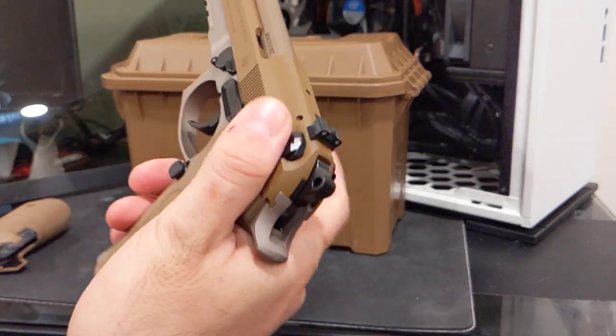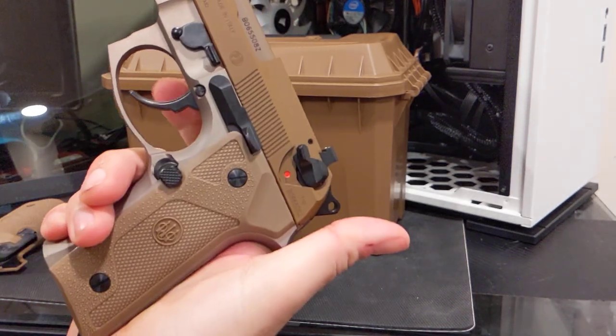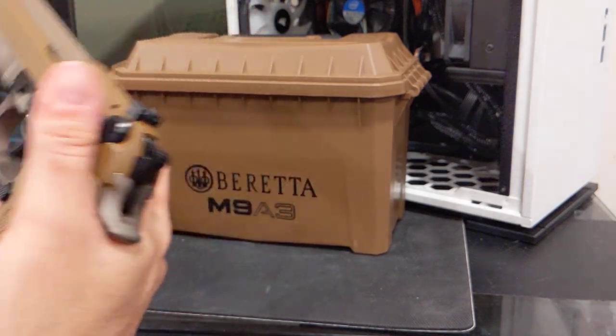Some people say, oh no, you should always use a safety if it has it. I don't really buy that, especially because of the way this gun works and the fact that in double action it has a very, very heavy trigger.